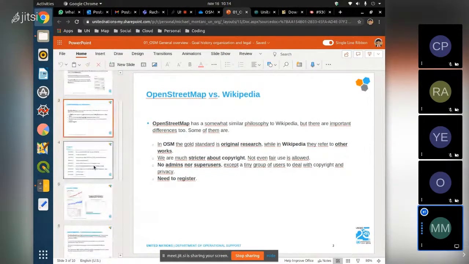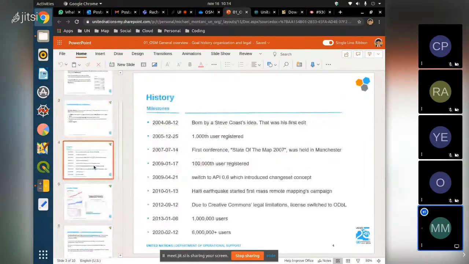OpenStreetMap has existed since 2004. It was born from an idea of Steve Coast, who was a PhD student in London. He was doing some geographic work with the road network in London, but he had to pay the government to obtain the data.